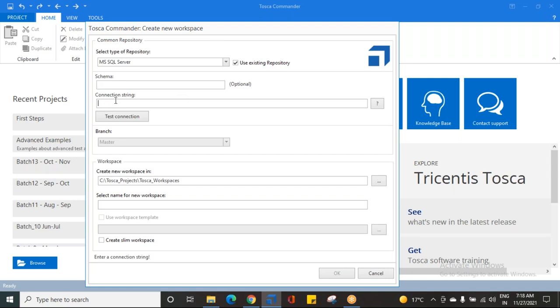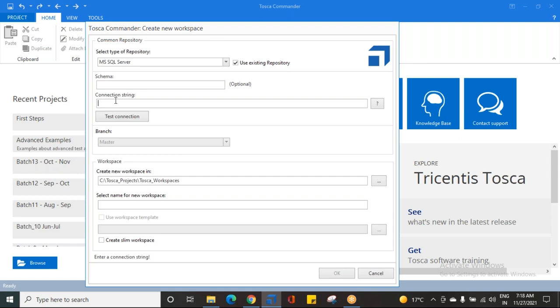Then there is something called connection string. What does connection string mean? I am going to create a project and this project is going to be stored in a database. If I want to store my project in a database, first of all, I want to connect to the database. Simple thing. I'll give you a small example. If you want to listen to the class, you connect to the go-to meeting. If you don't connect to the go-to meeting, will you be able to listen to the class?